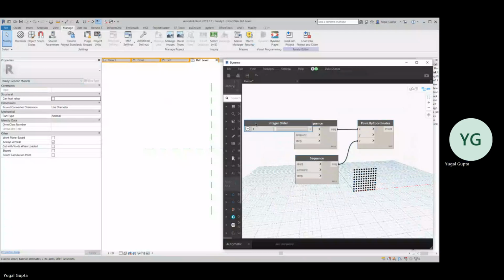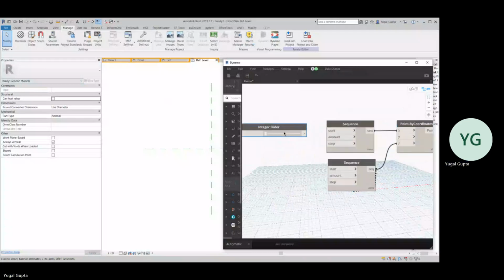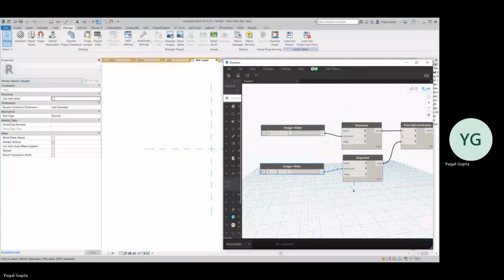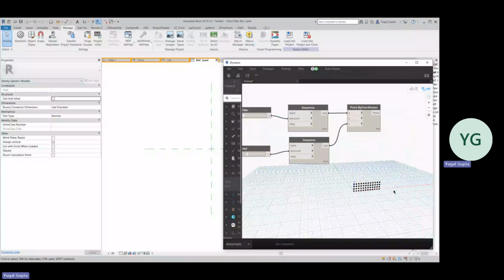slider. Amount, and we can make this also as amount. For height, we can make it a maximum of, let's say, 10 meters or 20 meters. And for length, we can make a maximum of 50 meters like this. Now, if we increase it like this, we can get points at the background.